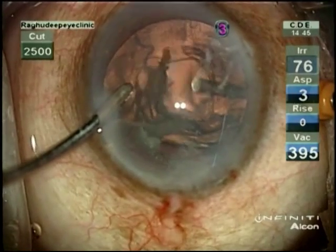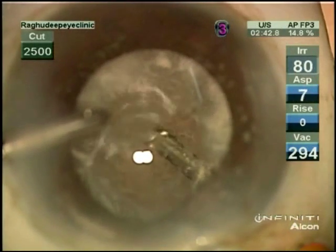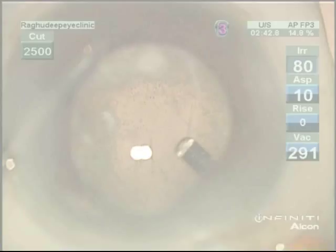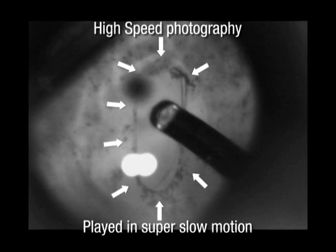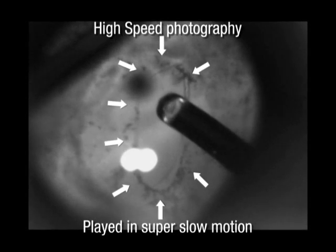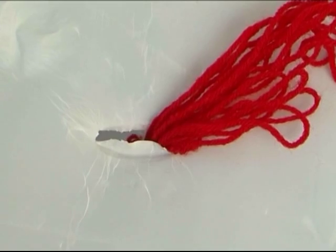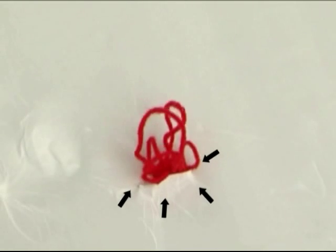So let us understand why the pars plana approach serves our purpose better. When we manage the prolapsed vitreous from below, we are essentially draining a smaller volume of the vitreous through the PC tear. This downward drain also causes less turbulence and less pressure on the posterior capsule. And it is this which keeps the tear margins more stable. For easier understanding, look at this illustration. Imagine that the red wool is a prolapsed vitreous in the anterior chamber. When pulled from below, it slips back without causing any tear enlargement.